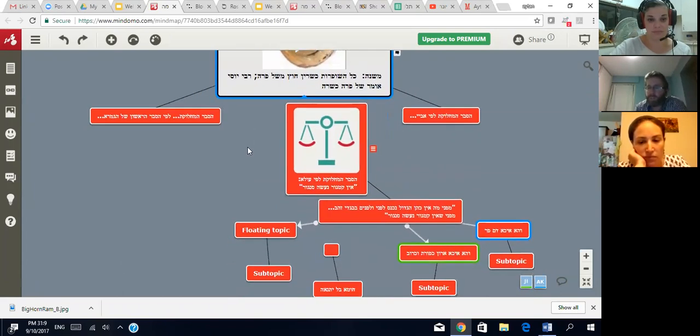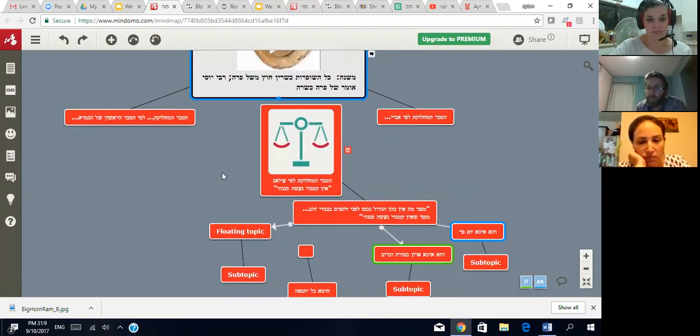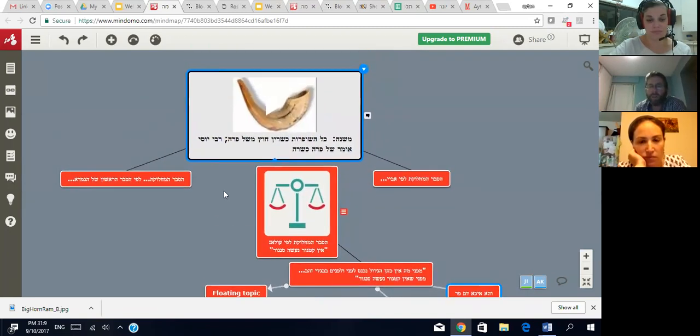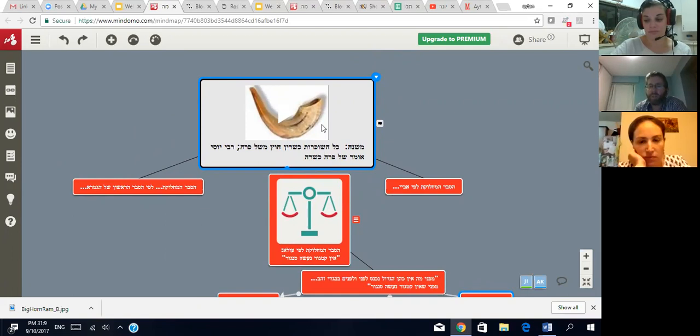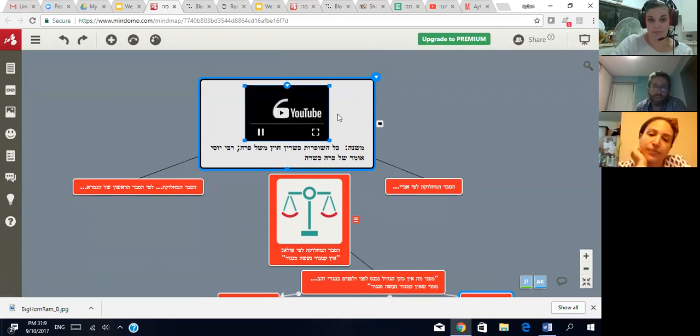So the very first thing you see is obviously the flow of the Gemara is laid out as any other flow chart would be. The advantages here are, for example, here I put in more, nothing that was so incredibly inspiring, but just to show an example of here we have a YouTube video of Shofar Blast.